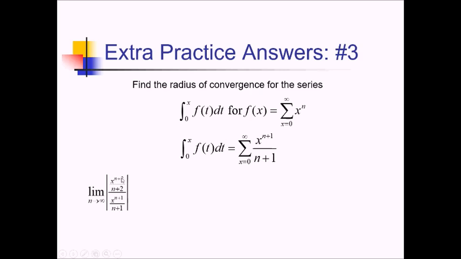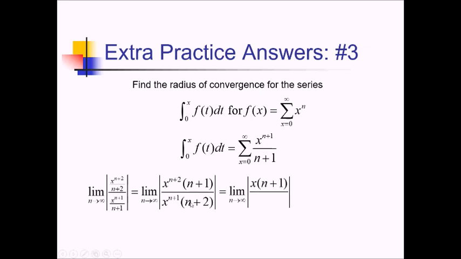We have x to the n plus 2 times n plus 1 over n plus 2 times x to the n plus 1. We can clean this up a little bit. These x's reduce. Subtracting my exponents, I just get an x to the first power upstairs, and that's joined by the n plus 1 that's already up there. Downstairs, all that's left is the n plus 2. As n goes to infinity, I can ignore this plus 1 and this plus 2, so we basically just have xn over n, which just reduces with those n's to x, absolute value of x.